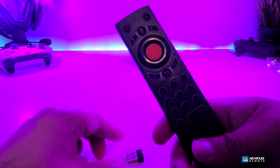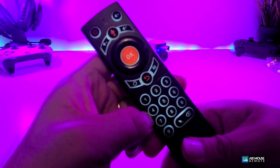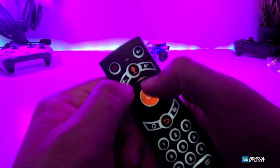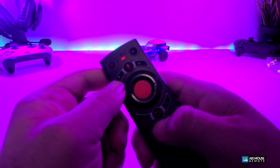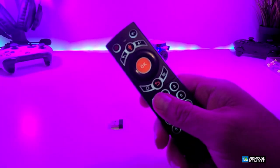In order for us to test, you can see that the dongle is not connected yet. We just want to show you the backlight itself, so when you press on your button, there you go, it comes on. Now, it will eat some battery, of course, when this is on all the time. But what you can do is hold volume down and volume plus, and in this way you can make it dimmer, you see that? And you can totally turn it off. And now when you press on your button, it doesn't come on. Now, in order to turn it back on, you just have to press these two buttons together, and voila, it comes back on. So this way you can use it. And it's not going to use that much battery if you want to turn it off.